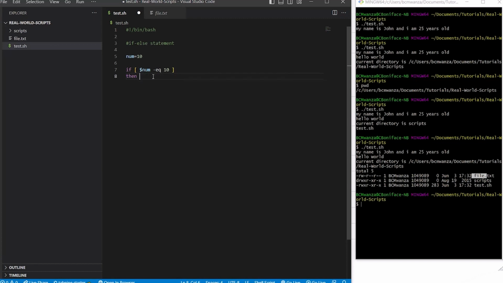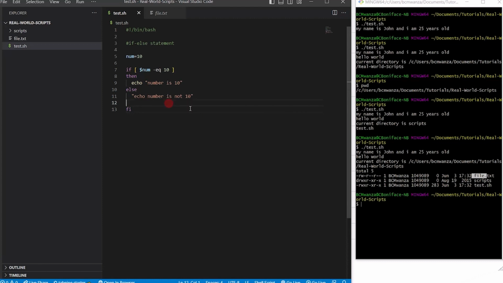Okay, if it equals this one, then we echo that number is 10, right? And else we can echo number is not 10, and then we finish our script here by using this command, right?